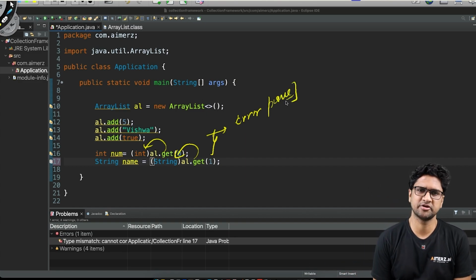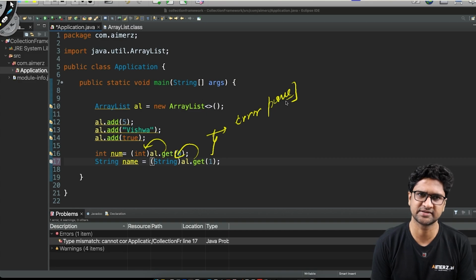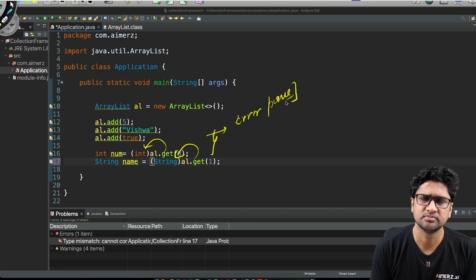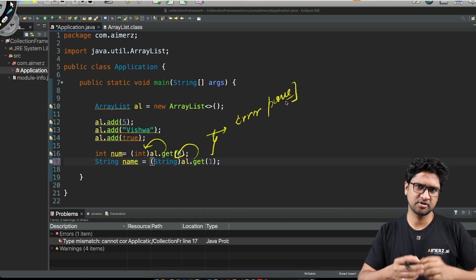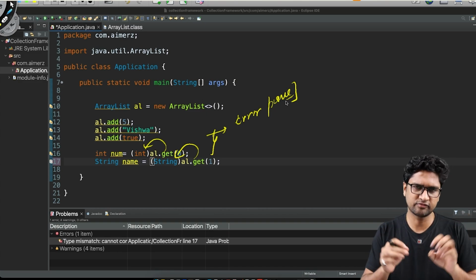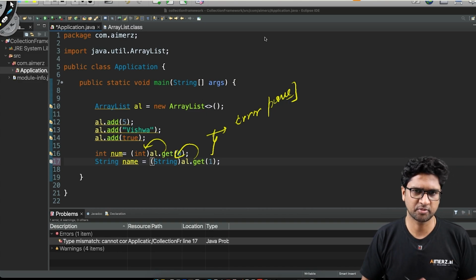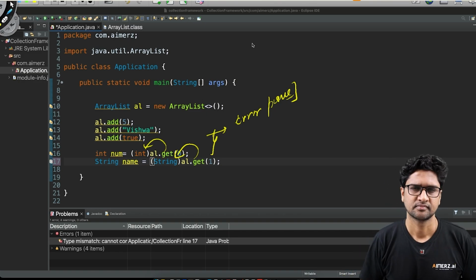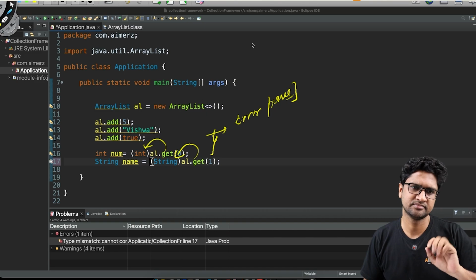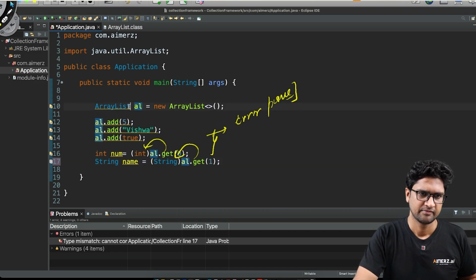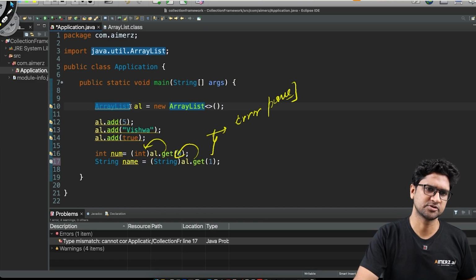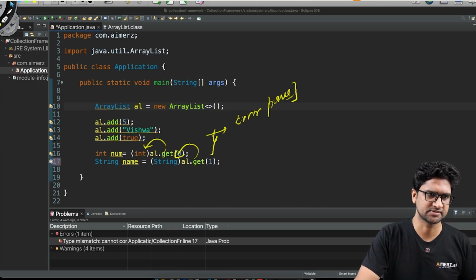And Java makers actually realized that this has to be fixed. And that's how, because Java is a strongly typed language, where everywhere we should know which variable or which line of code refers to which data type, they brought a concept called generics. What that means is that every time we define a collection framework, we should tell a type. So for example, if I change this and I'm defining this ArrayList, I should say what type it is.